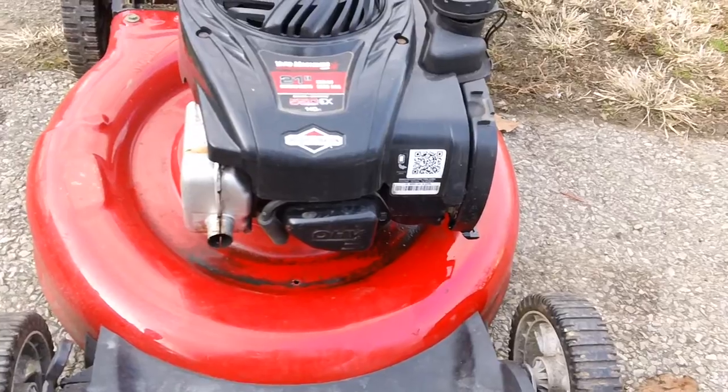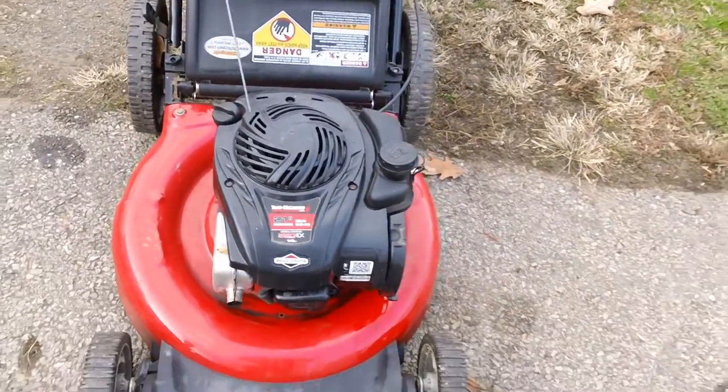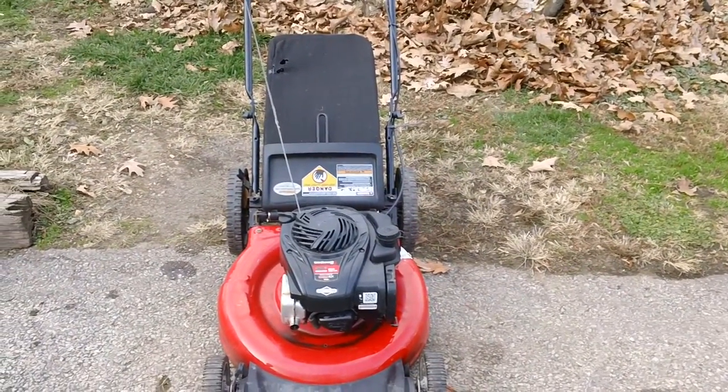But these newer overhead valve engines, I can say for a fact I am not impressed by them at all. My opinion of them is that they are garbage. I do not recommend purchasing them, because of the problems they have.